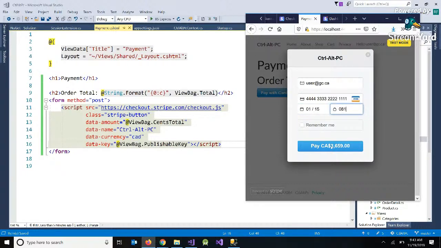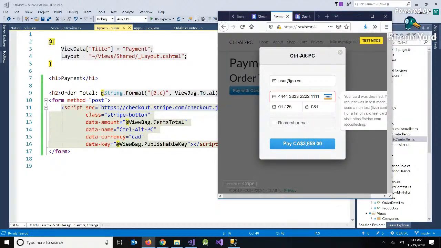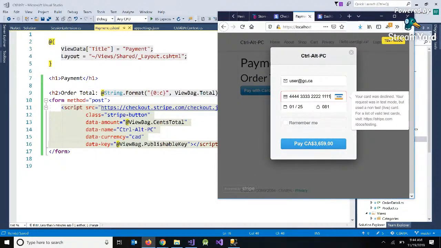I try to pay with this. Right? It already knows that expiry is no good. So the card is in test mode, but we didn't use a valid one.